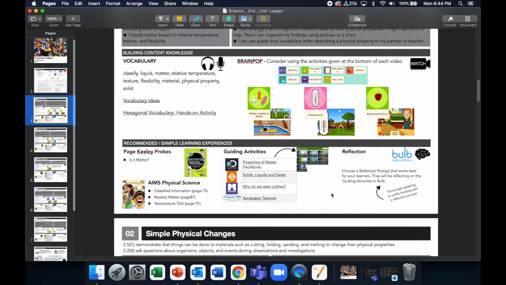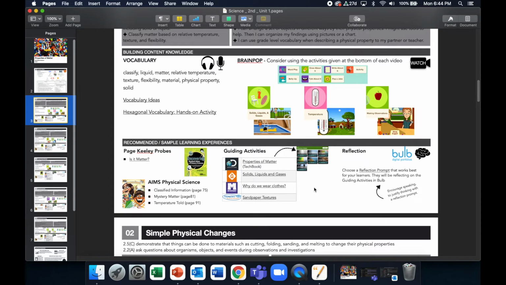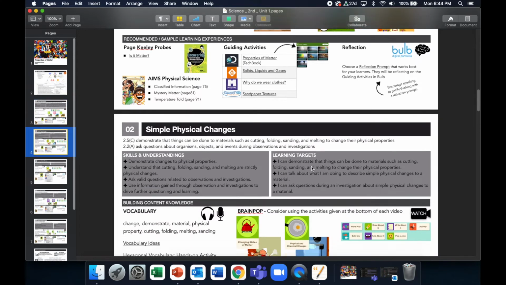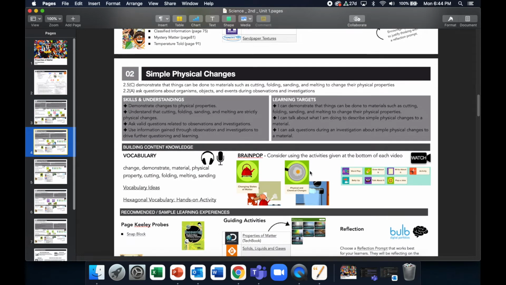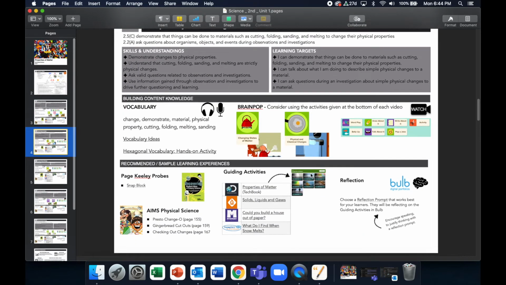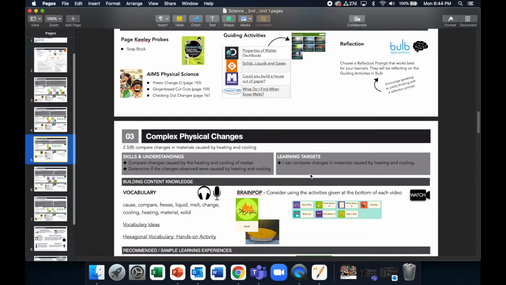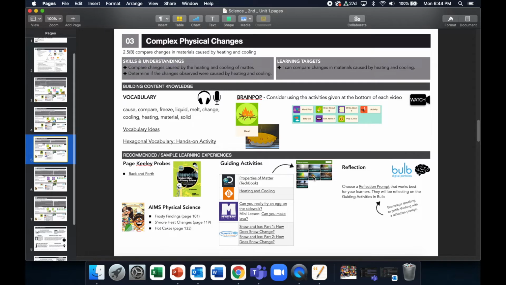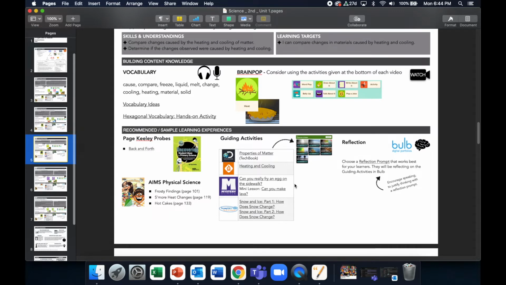You have anything and everything in terms of Discovery Ed, Mystery Science, Generation Genius, exemplars, some ideas for Bulb, and then it repeats over and over again for each week. So it literally kind of goes with that weekly scope and sequence that I showed you earlier, and it is an absolutely awesome resource that kind of packages it all together for you, so you're not fishing around trying to find specific things. It really just takes you right to the one you need.